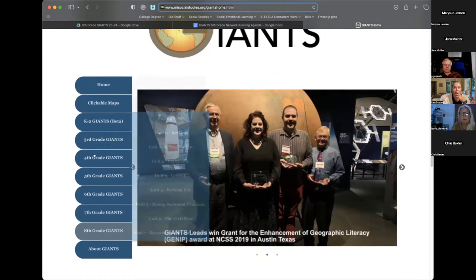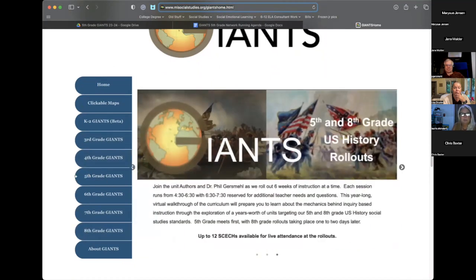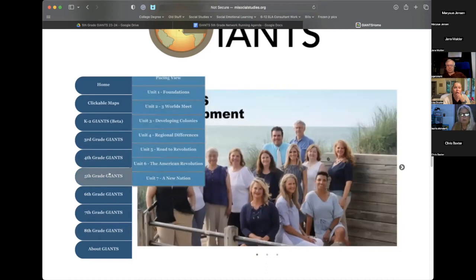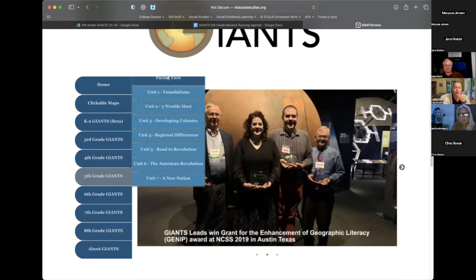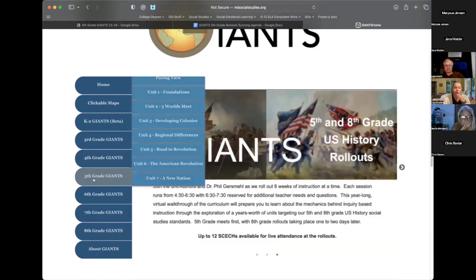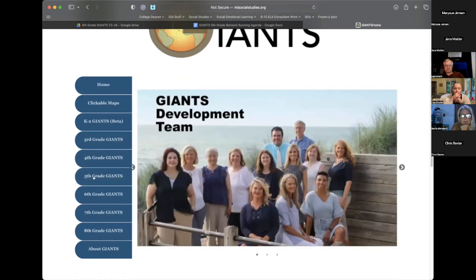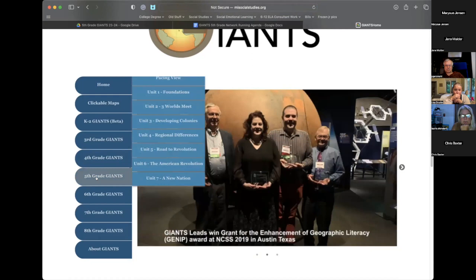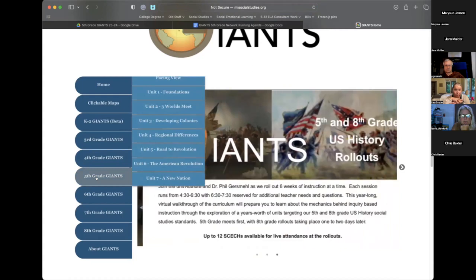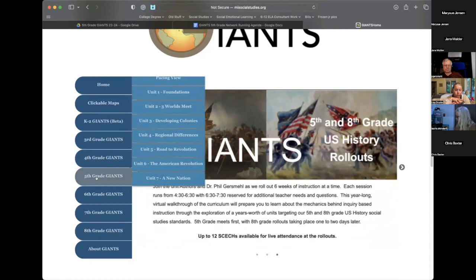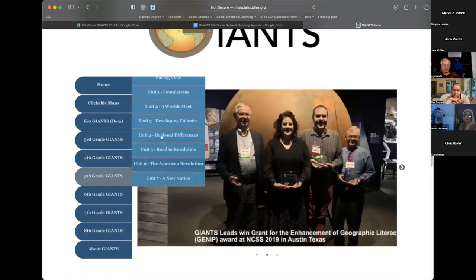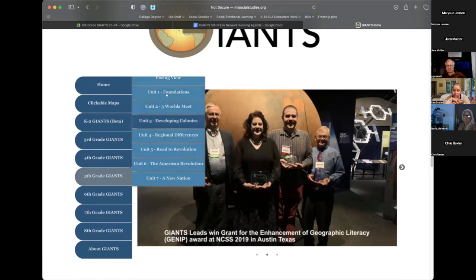So basically, if you hover your mouse over the grade level that we're looking at, which today is 5th grade, you hover your mouse over and you can see a pacing view and each individual unit. I wish I could program the website so that these are all clicks, like you click on 5th grade and it brings that up. But unfortunately, the software that I use to program the website, that is beyond its capabilities. So you hover over your grade level and then you're able to choose whichever unit it is that you're looking at.